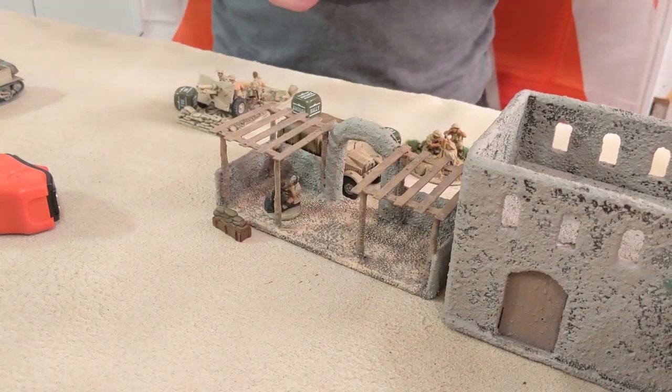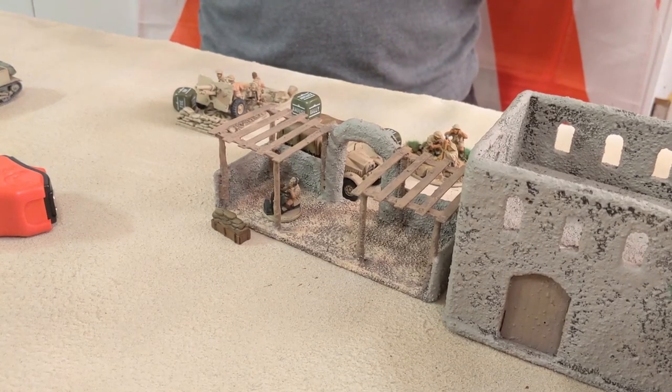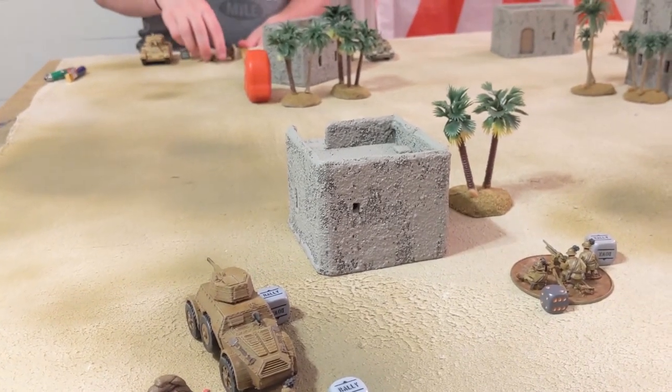I don't think he can... He has to give an actual fire order, just like the American air observer. Yeah, so he's going to chill out there. All right, next die, please. So they're going to come up to 6 inches here. I need to move back.